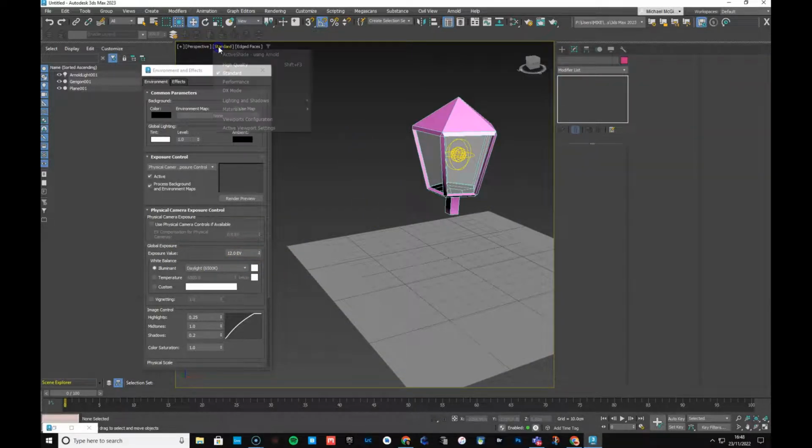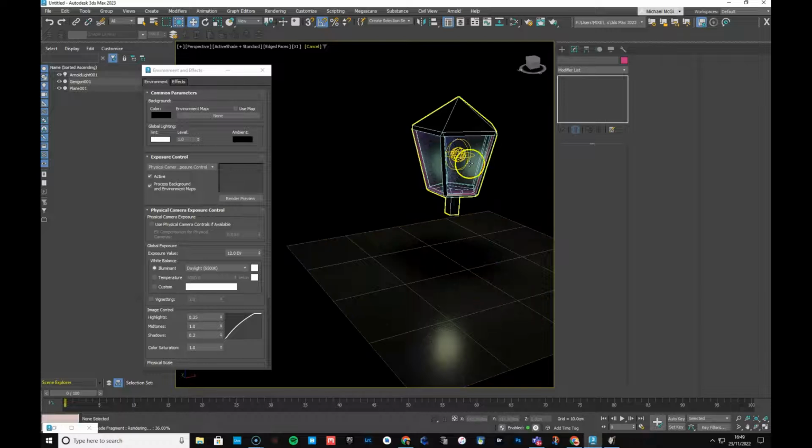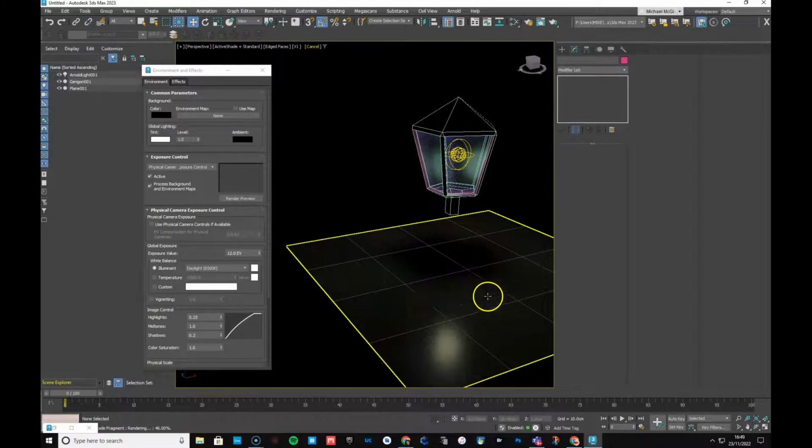Okay, so now let's see what we've got. Just to test things out, in my perspective window, I'm going to change it from standard to active shade using Arnold. And who knows what's about to happen? It takes a little moment. Nothing might happen, but it should give us a little something. Okay, so we've now got a light inside the object, casting a light out into the world, and you know what? I think we can begin to control that now.